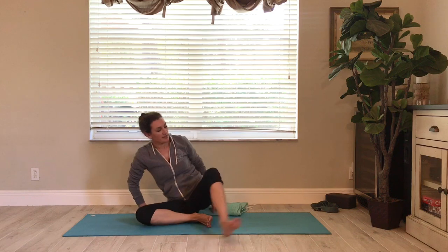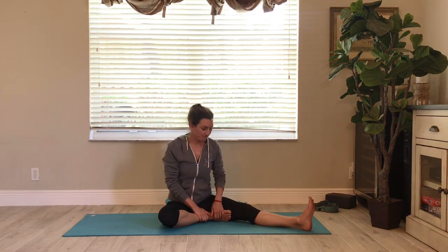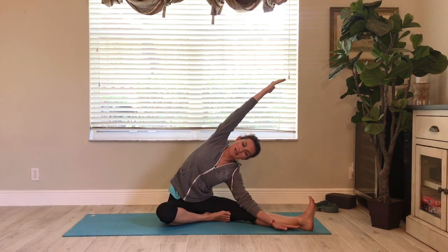Slowly rotate back to center. And we're going to do all of that on the other side. So left leg reaches out long, right foot pressing into the inner thigh, left hand down the leg. Inhale, reach up, not just with your shoulder, but with your rib cage, stretching your whole right side. And exhale, slide down into your side bend.